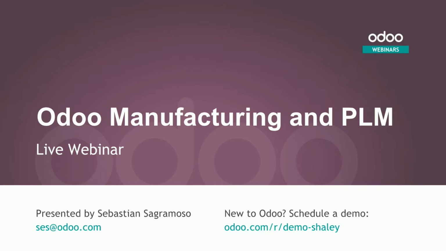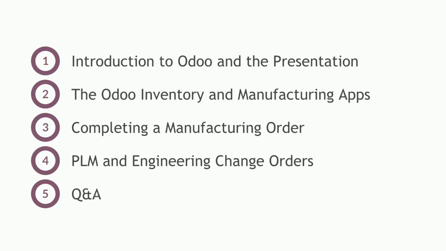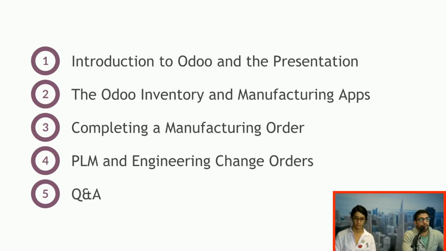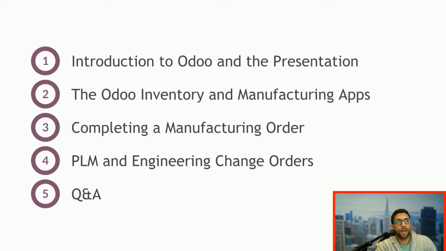So first off, let's take a look at what we're going to do today. I've already started with the Odoo introduction. We'll take a look at the Odoo software in general, what the platform is, a quick overview for anyone who's brand new to the system. I'll then start out by presenting Odoo inventory and the manufacturing apps. Of course, in Odoo, everything is integrated, so it's important to understand what parts of the system are involved. Just because I'm manufacturing something doesn't mean I'm not also referencing other apps like inventory, product pages, and configuration.